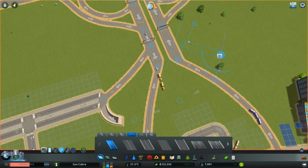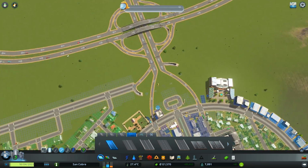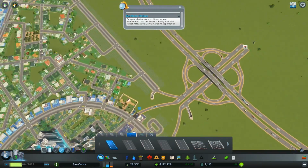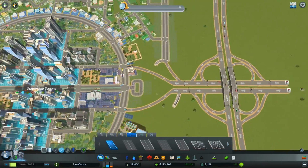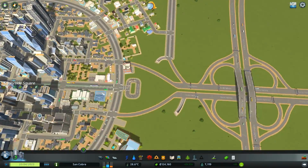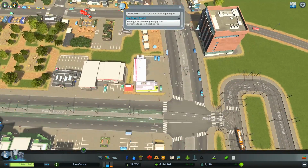That's a really sharp turn. Not anywhere near as sharp as I want it to be. I mean, it looks a little odd, but at the same time, I think it's going to work out quite nicely. It means people can get out and onto the highway from here. There was probably a more elegant way of doing that, but at the same time, I'm thinking hopefully that will alleviate a little bit of the traffic, especially at this highway here.